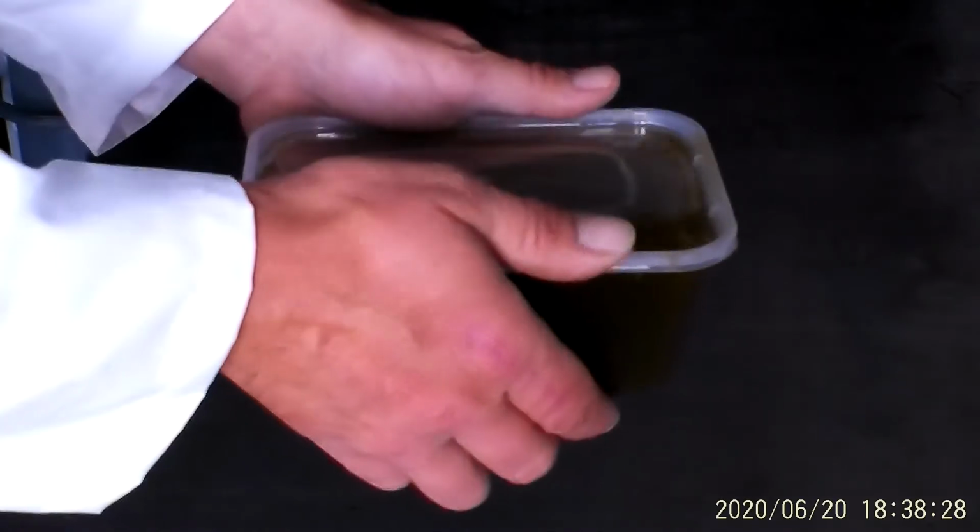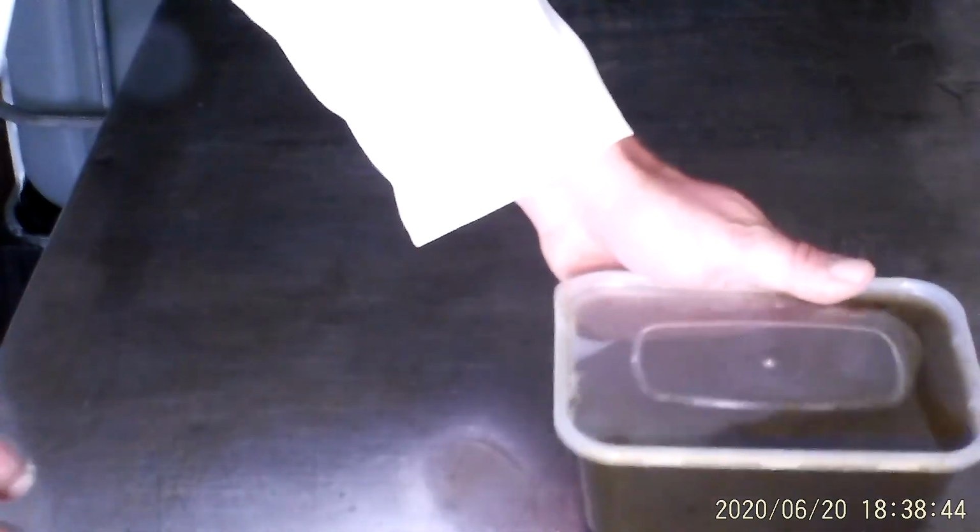So, I mean, this is a concentrate we're going to make up every day or every other day and keep in the fridge so that we can quickly and easily add it to the peristaltic pump tanks and save ourselves a bit of trouble. But it must be kept refrigerated, and we'll go to the next stage.